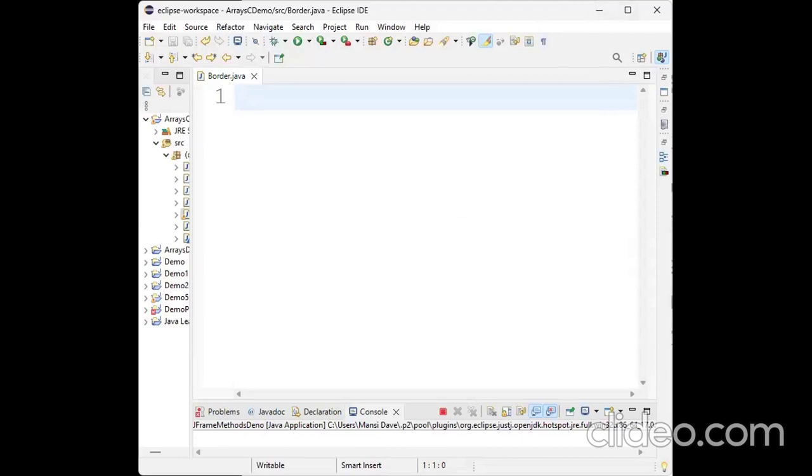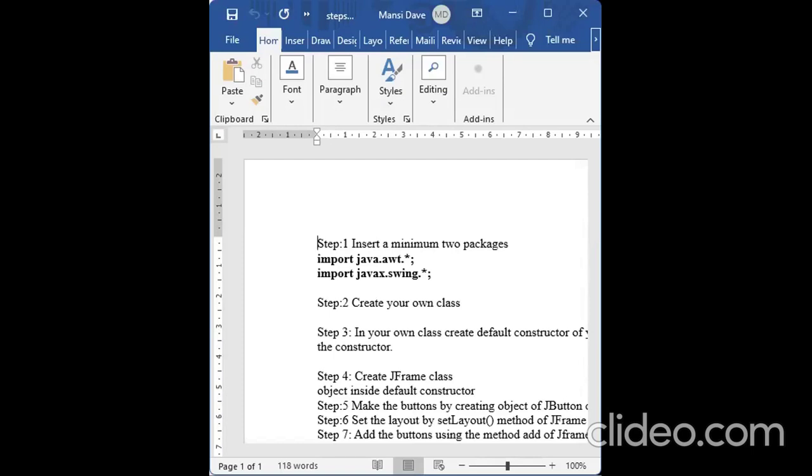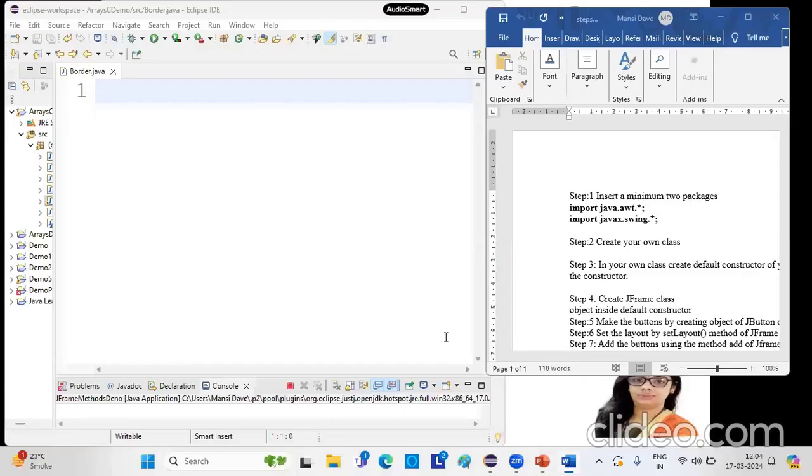One screen is this, and we are moving this screen over here, just minimizing it, so you will get a clear idea of what we are doing in this program. I hope the parallel screen is visible to everyone.